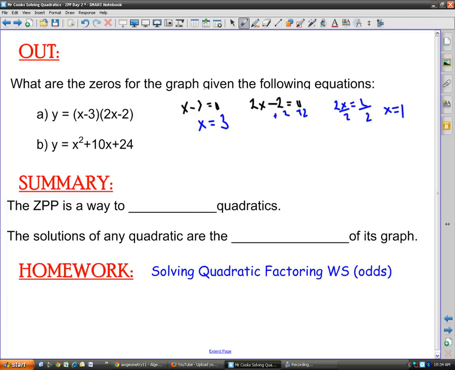The next one you'd have to factor. We have to factor 24 to get 10. 24 factors to 6 times 4. That's one of them. There are plenty of other ones, but those are the ones we're going to use. So it's going to be x plus 6, x plus 4 as our factors, and they set those equal to 0. So the places where our graph crosses would end up being, with a little bit of algebra, x equals negative 6 and x equals negative 4. Alright, so we'll do a little bit more of this.